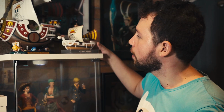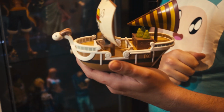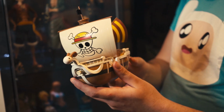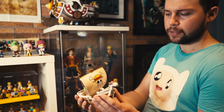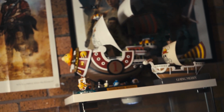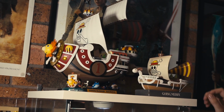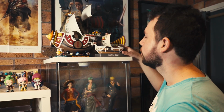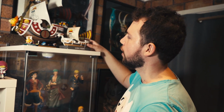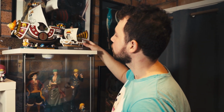They've made them small. Up top here, I've got my Going Merry figurine, one of the first ever pieces of One Piece merch I ever bought. I'm not sure with the branding or whatever, but yeah, it's pretty cool. And what I like about it most is that when I recently got my 1000 Sunny, which you can see in the unboxing video, which I'll link somewhere in this video, it's roughly the same size, like not the same size, the scale, I should say. So it shows you how big their new ship, the Sunny, is compared to their old ship, the Merry. How do I know this, you ask? Because the little doors are the same size.